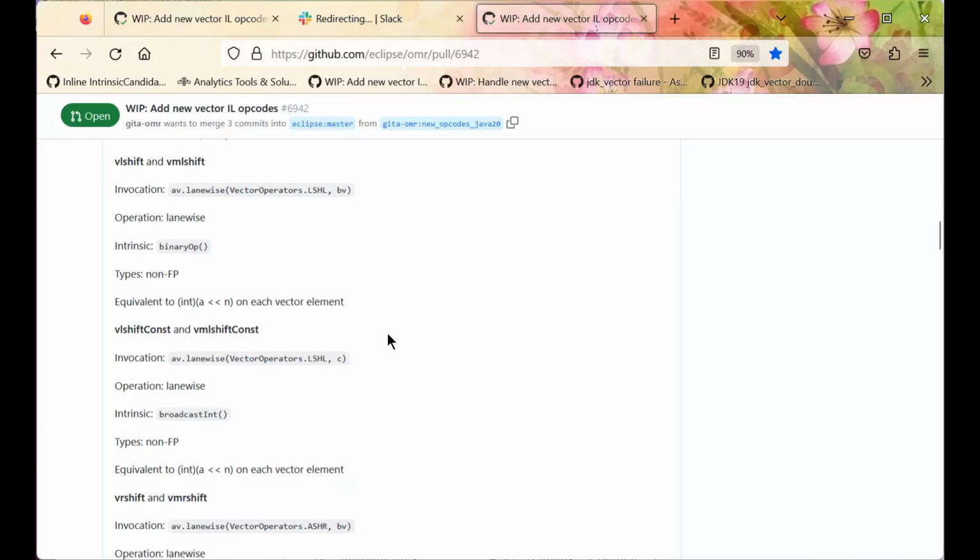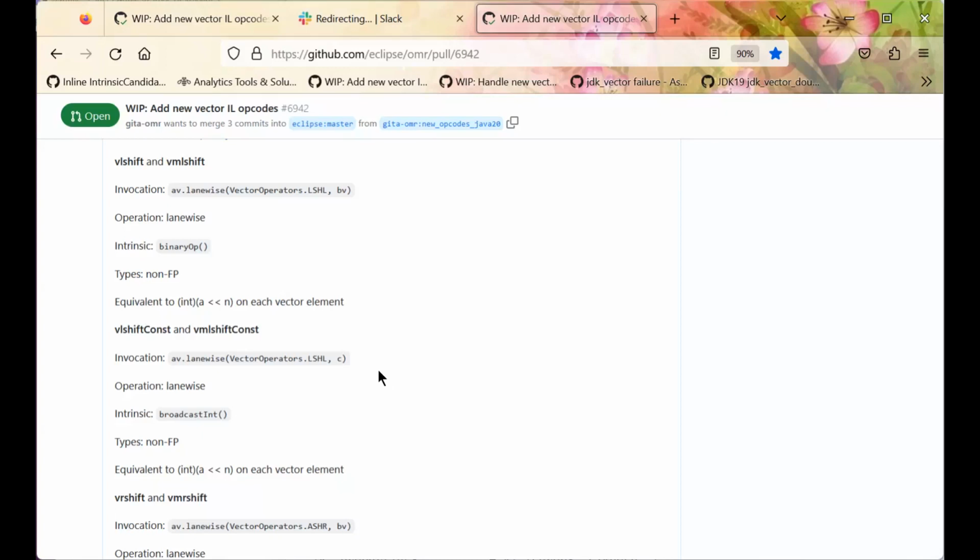Is shift the only one that's going to have this problem, or are we going to have to deal with it for every combination? Shift and rotate have such a thing. Okay, so we don't have a splat variant of other kinds of opcodes to deal with, like a vector add, for example. Yeah, it's a good question, but interestingly, in the library there is no such thing. The library will invoke broadcast itself.